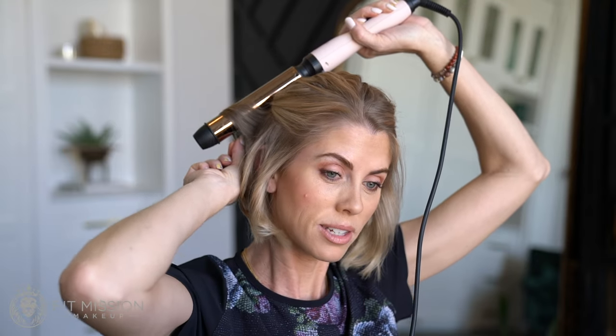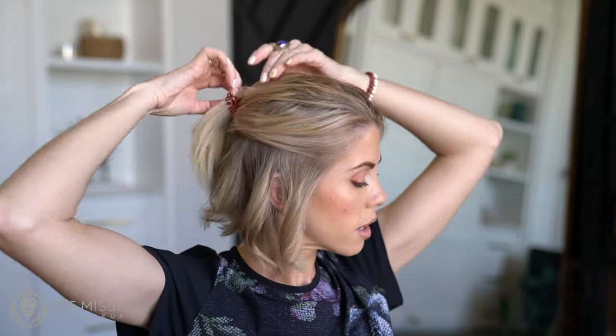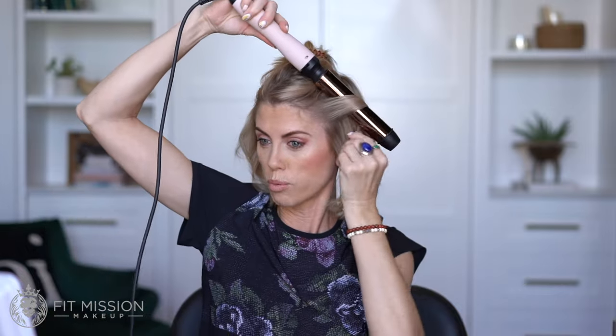See, almost done with this bottom. It's pretty fast, because we're doing such big pieces and because my hair is so short, it goes pretty quickly. I've had people ask me what's the difference between a curling iron and a curling wand, and it just comes down to the kind of curl that it gives you. A curling wand is gonna be able to give you a couple different types of wraps. My favorite one is a rope wrap.